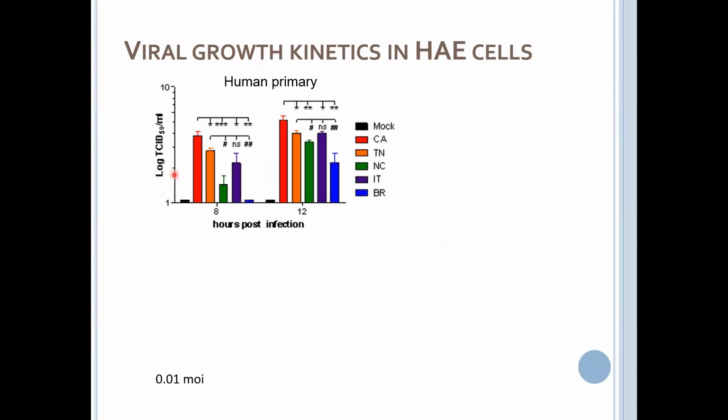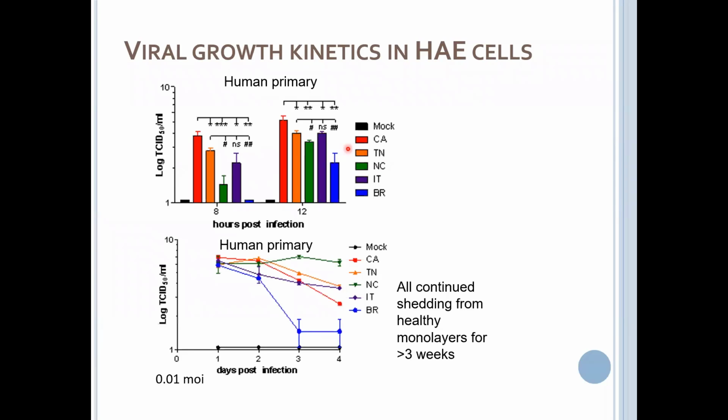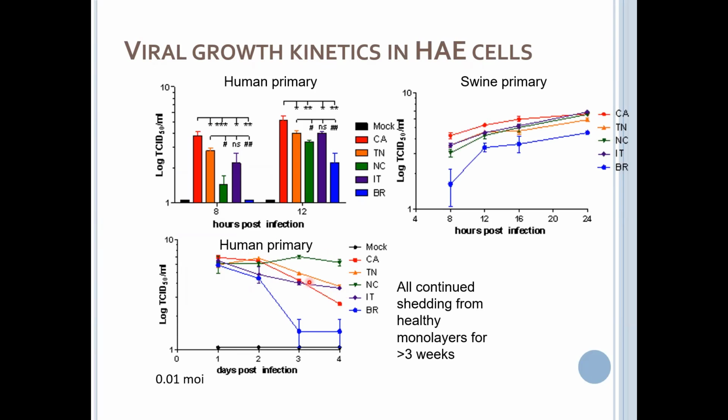First we measured virus growth, and we actually didn't see really significant differences, though there was a bit of a lag in the American swine lineage virus versus all of the other viruses. But by 24 hours, all of the viruses were almost identical. And in swine primary epithelial cells, all of the viruses were identical except for the human seasonal virus, called Brisbane here. This was the virus that disappeared in 2009. So we had a hint that there were some differences, but nothing super dramatic in terms of growth efficiency.